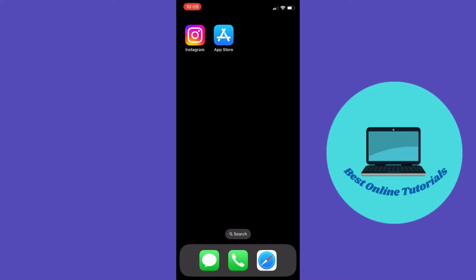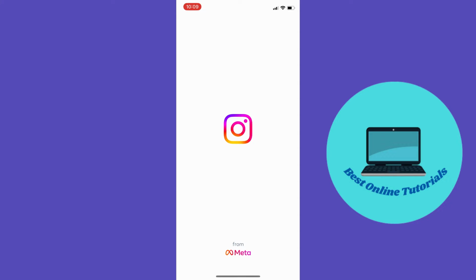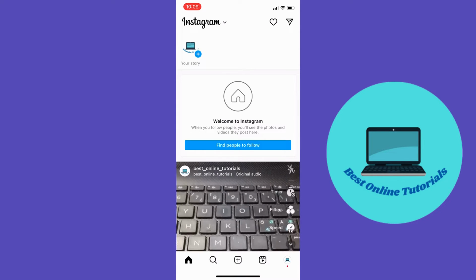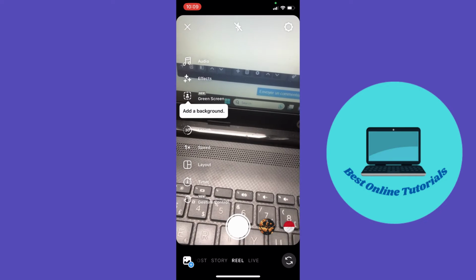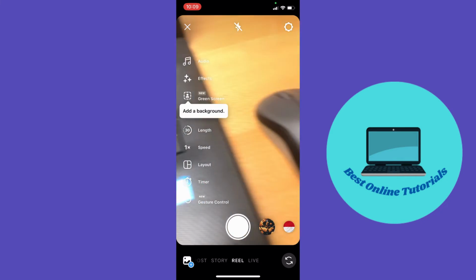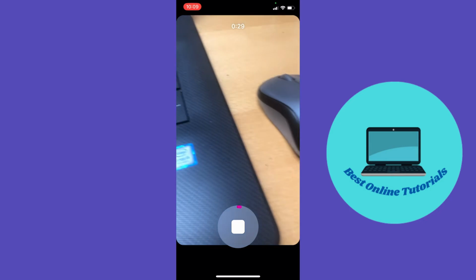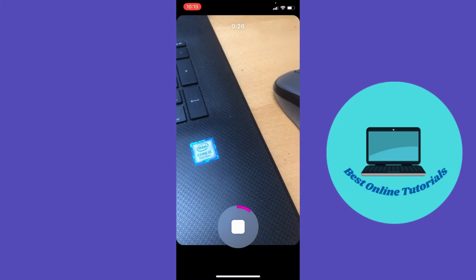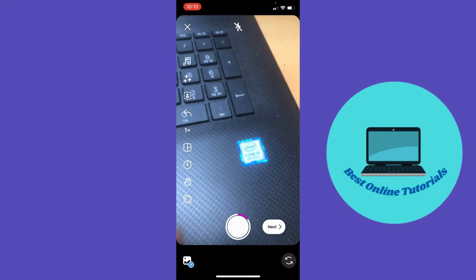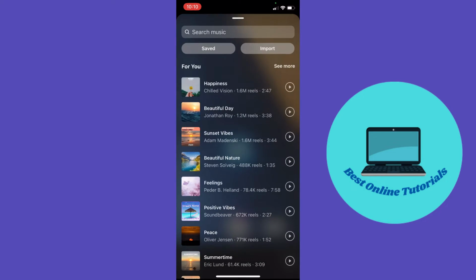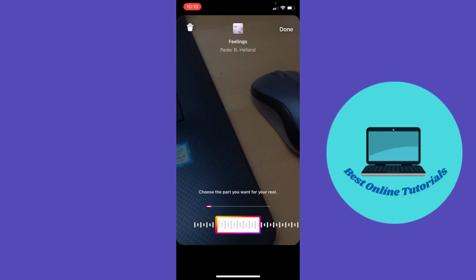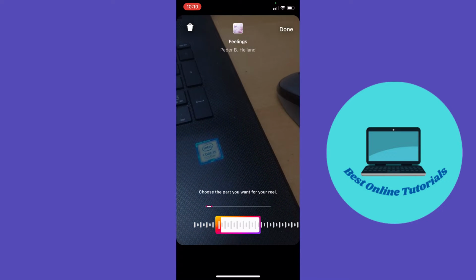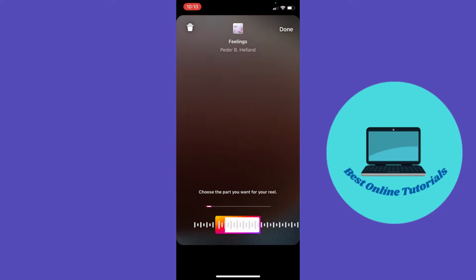Okay, so let's just go to the Instagram app and then I will tap the plus symbol and then I will go to and create the reel. So let's say I want to create a reel real quick here, and let's say I want to add audio, and let's just choose one. And let's say that you get the message that this audio or music is unavailable. I will show you a quick fix on how to do this.